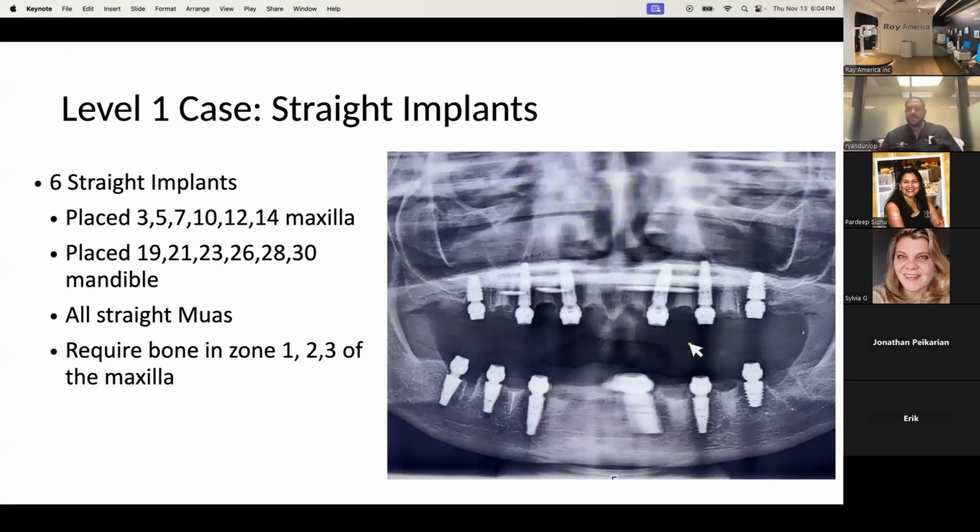And so lastly, I'm just going to go through what we teach at the surgery courses for Full Arch Masters. I like people to understand the complexity of cases. Level one cases are cases where the surgeon can place 4 to 6, usually 6 straight implants, straight up and down, using straight multi-unit abutments. They don't have to worry about angling implants around crucial structures. They can place from first molar to first molar, usually 6 dental implants on the maxilla or the mandible using straight MUAs, and you get really good support in all zones of the maxilla and mandible.